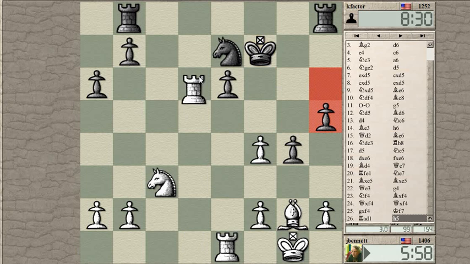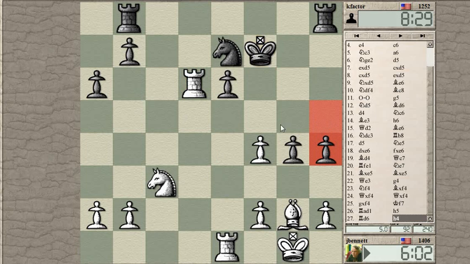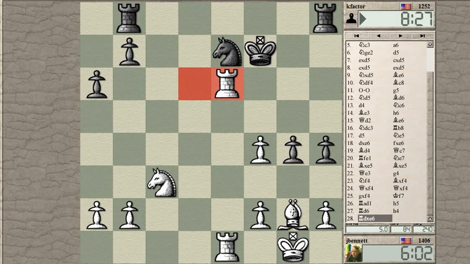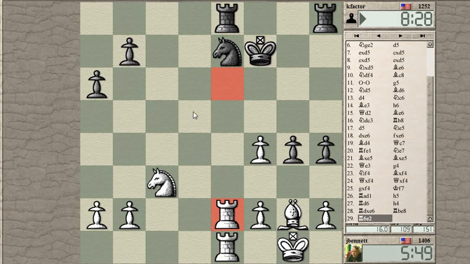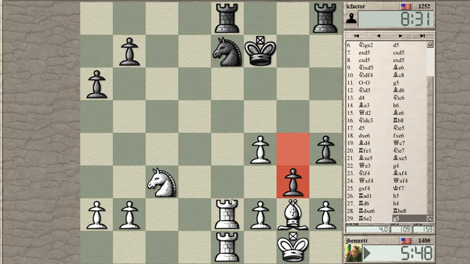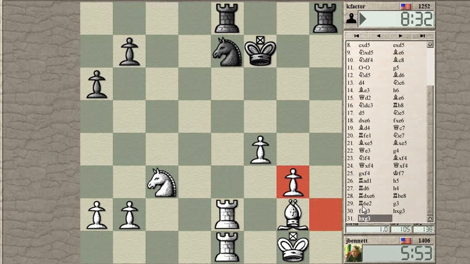Now I can think about maneuvering my knight in, maybe. Knight here to here. Okay, but he doesn't defend. He's just pushing forward, ignoring my moves. And let's see. Let's just drop back. I was thinking bishop to... okay, he wants to exchange more stuff. This also helps my condition.